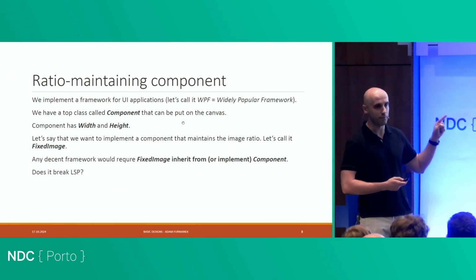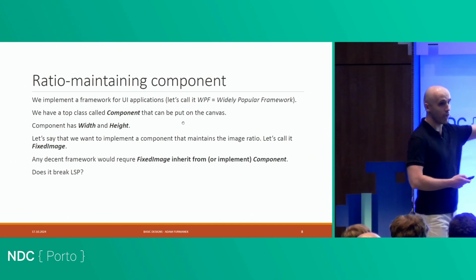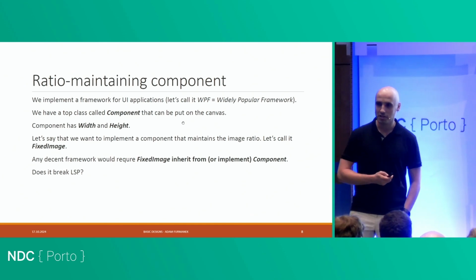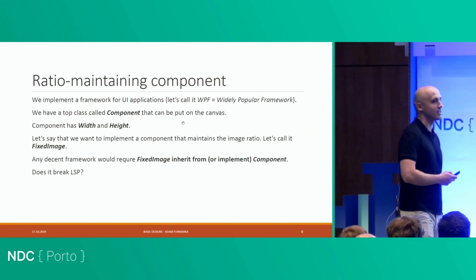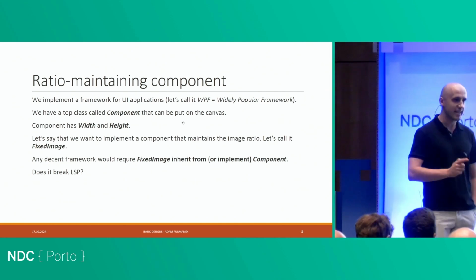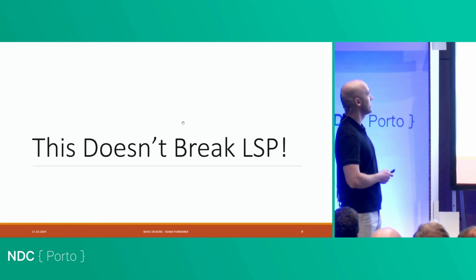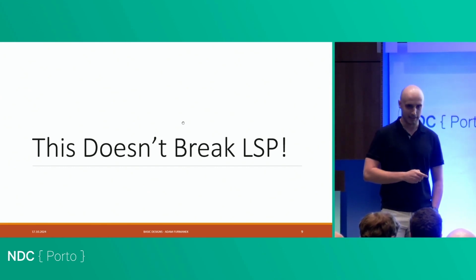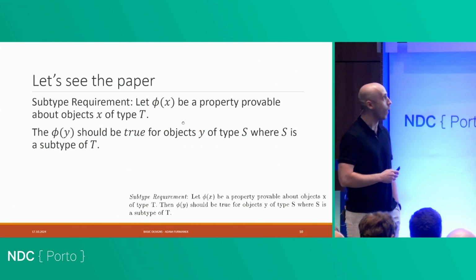Because that's a real-life use case, right? I need to have this component maintaining ratio. How do I implement this piece so I don't break LSP? And those are two questions that are slightly harder to answer, but they will become clear once we get really into what this LSP is talking about. And just a spoiler, this doesn't break LSP. And let me explain to you why.